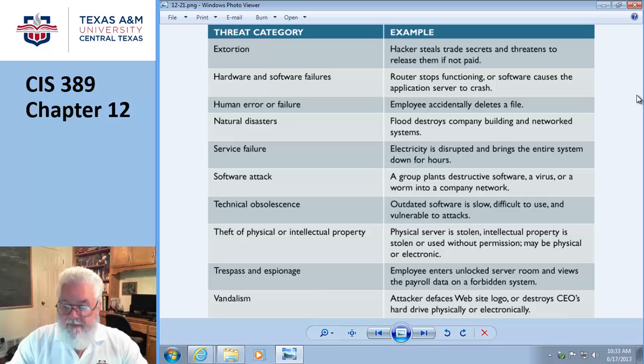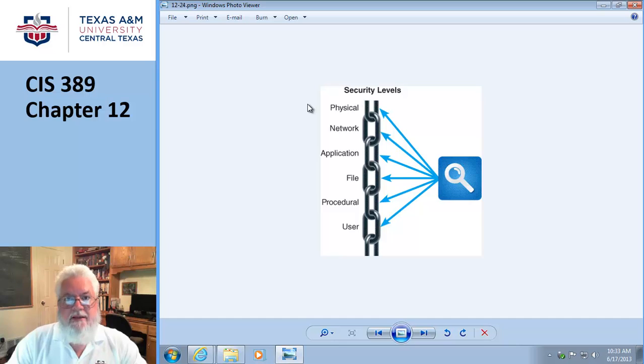Alrighty. Let's skip along on page 527 to this little cool thing. These are the security levels. You have the physical security, and by physical, we really do mean windows, locks, doors. Do you have a cipher lock or some sort of lock going to the computer room? Do you even have a computer room? Where's your network closet? Is your network closet in the janitor's closet in the middle of the hall someplace, or maybe in the men's bathroom over in the corner? Is that where your network panels are? Yeah. Application, file level, procedural level, and users.